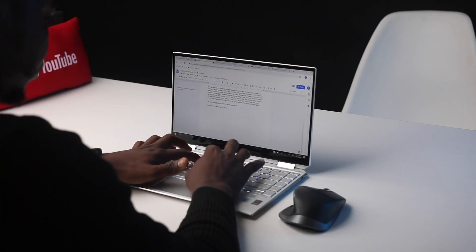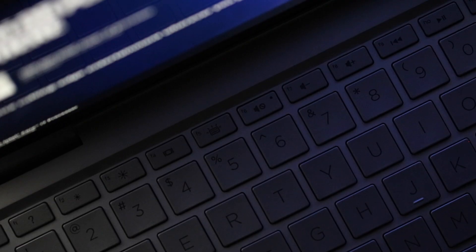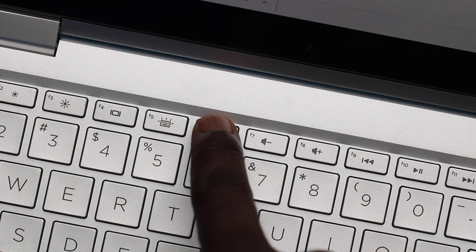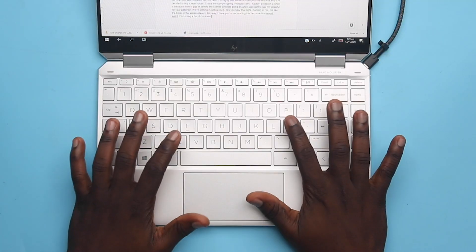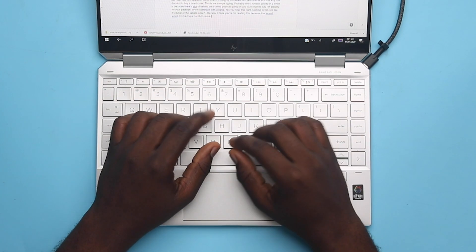My typing experience was really great on the Spectre — I thought the key travel was just right and the tactile feedback was very welcome. It's controllably backlit in three different modes: completely off, turned on, or at medium brightness. Another privacy tool on the keyboard is the ability to mute your mic, and it shows an orange light so you know your mic is muted — also good for privacy. However, because of the small form factor of this 13-inch laptop, if you've got bigger hands, you have the option of purchasing the 13-inch or 15-inch depending on your preference. If you can go to the store to test out this laptop before you buy it, you should. The trackpad is slightly smaller but I was used to it — it didn't hold me back much because I had a mouse as a substitute.